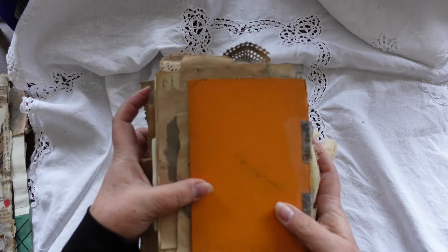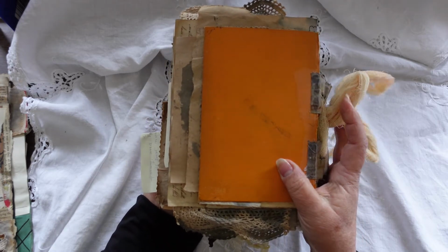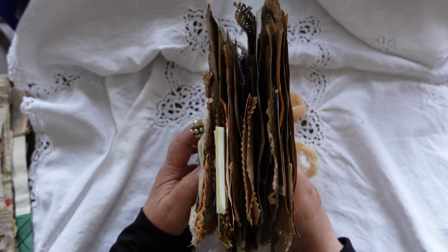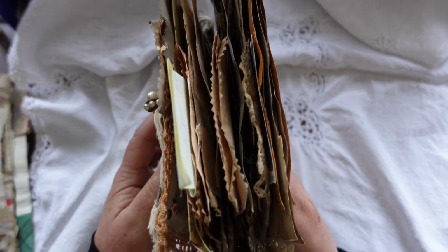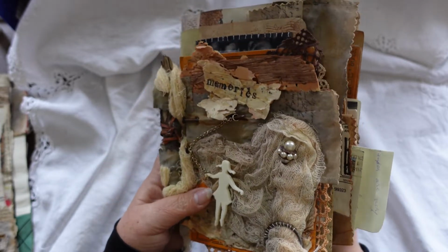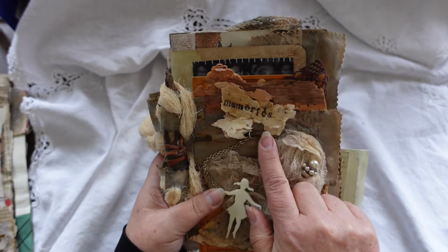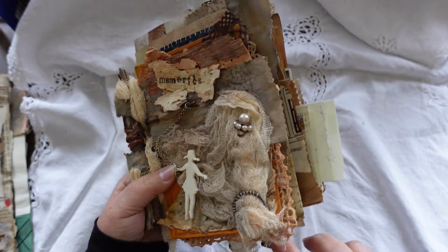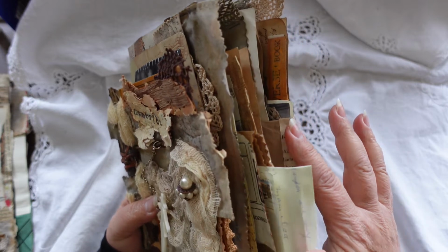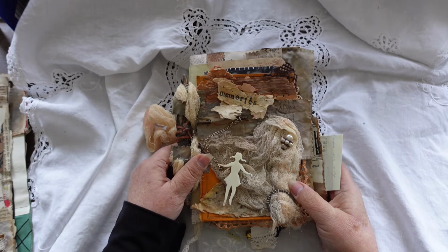And that is the back of the journal. But what you can see, can you see all the layers? Just a gorgeous amount of layers, look. Ooh. So much to see, so much to do. You don't know what's coming. There's all different layers up here, right the way down, different layers down here. And you just want to flick through it and have a good look. So yeah. Thank you for that.